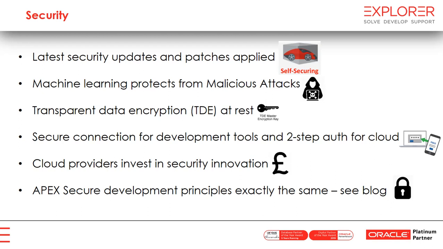So the final topic I'm going to talk about today is security. Well, it's something I've been pushing for, but if we do migrate to the cloud, just by default, we are suddenly going to become a lot more secure straight away. As we know, the latest security updates and patches are going to be applied for us automatically. How many people do that on premise? The machine learning of the autonomous database is, in theory, going to protect us from malicious attacks, both external and internal. The data on the database is encrypted at rest.